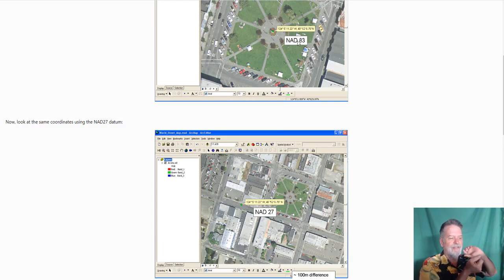This is huge. I see this about once a semester. Somebody will bring me a data set that's in the wrong datum. Now, if it was a point in the middle of Arcata Plaza, it's pretty easy to figure out. Change it till the point goes where it's supposed to be. And that happened with radio towers in the area. I was able to fix that pretty quickly. Somebody brings me a data set in the middle of nowhere where there's very little to identify exactly where the points are, and they didn't do a benchmark that was visible and easy to reference. Especially if it's underneath redwood trees, we can't tell. And then they're off by up to 80 meters, which means you probably won't be able to find your research plots. So very important to make sure you have the correct datum matching your data.